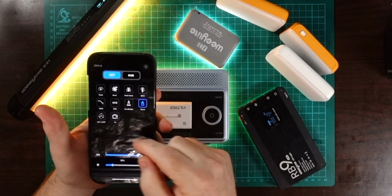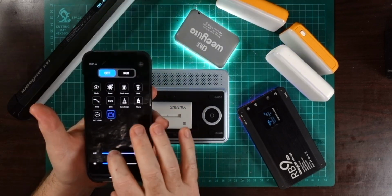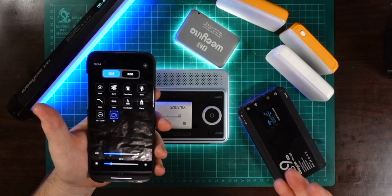There's a whole heap of other things here as well, so you can have it show different colors in a cycle at different speeds, which you might want if you're filming somebody that's supposed to be looking at a TV, and it will reflect back on them, showing the kind of color shift that you might get if somebody's watching a TV show during a scene. Something like this can give you that realistic effect without having to have a running TV.